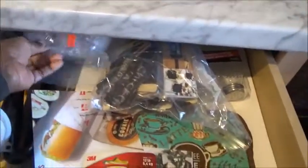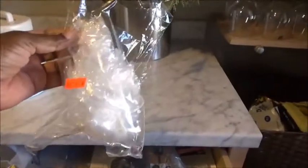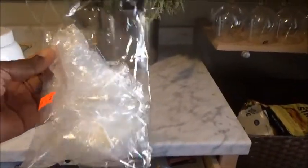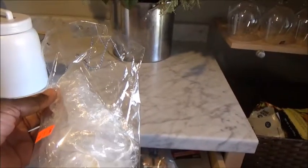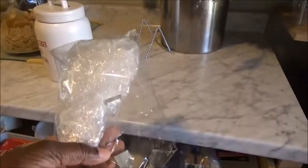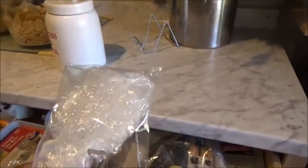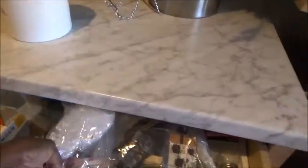And this is an idea that I came up with. I've seen people use plastic covers that look like shower caps to put over food so that things will not get into the food. So I actually bought regular shower caps to put over breads and things like that that are still in their containers, and they work fabulous. I got the extra large size, so they work really good.